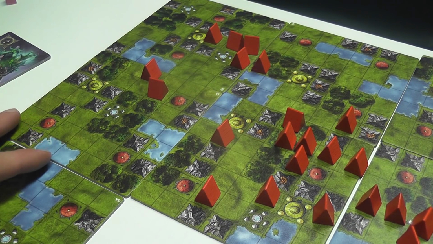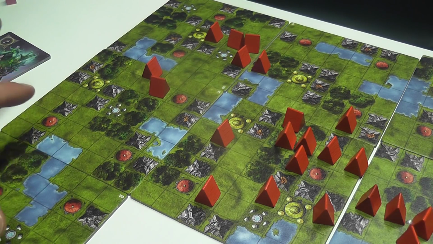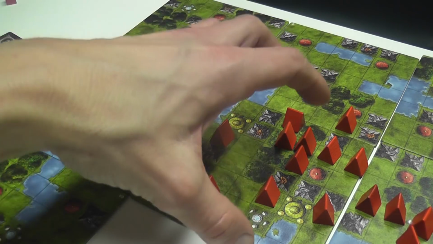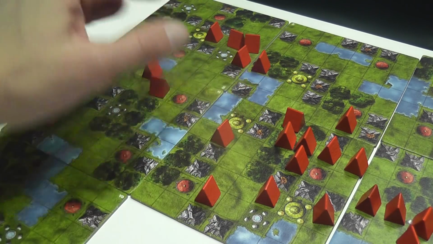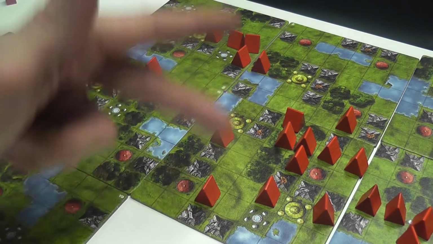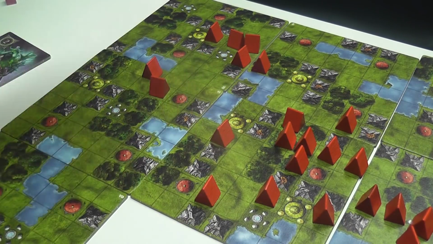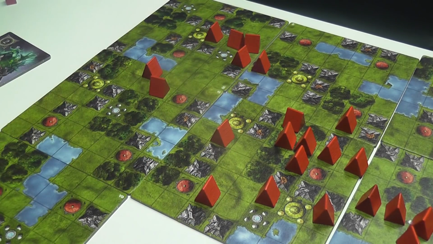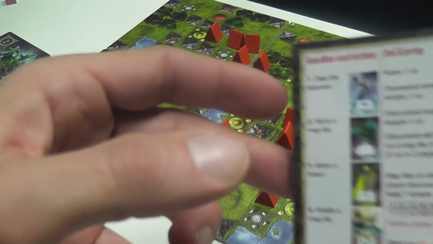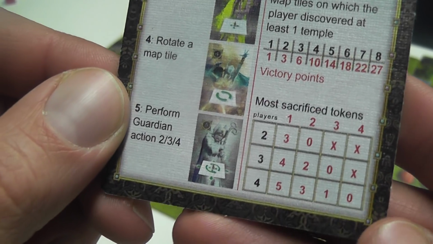I like the fact that the 2 ways of getting a ton of extra points are mutually exclusive, because if you spend a lot of resources to connect to every temple on 1 tile, chances are you won't be able to connect many tiles. If you want to be present on many tiles, chances are you won't be able to connect to all temples on a single tile. You also score points for each ruin. Each ruin gives you a victory point.